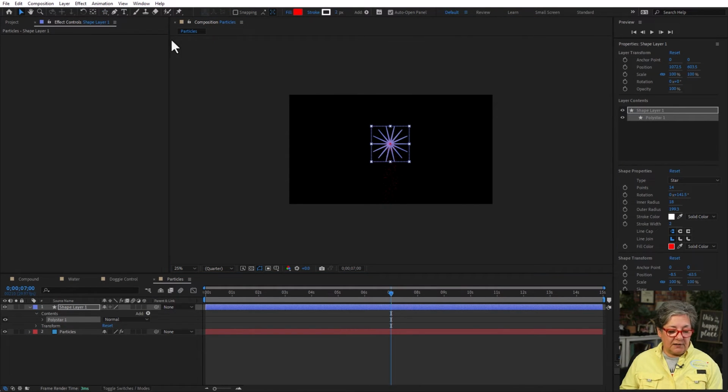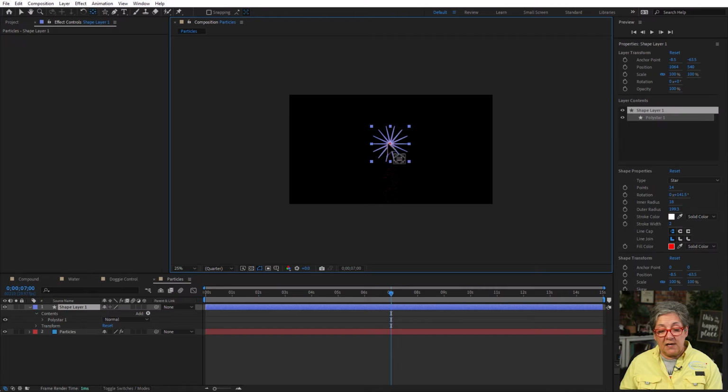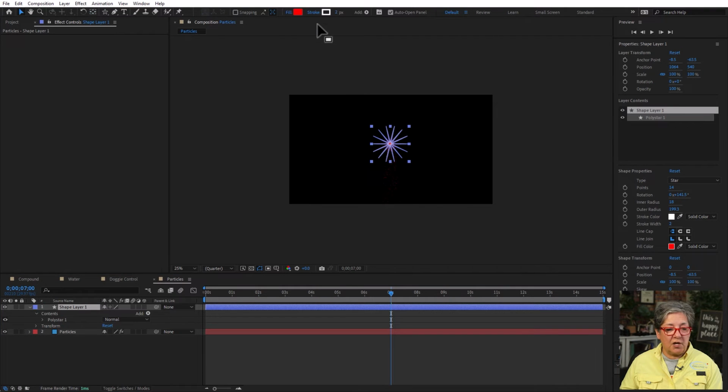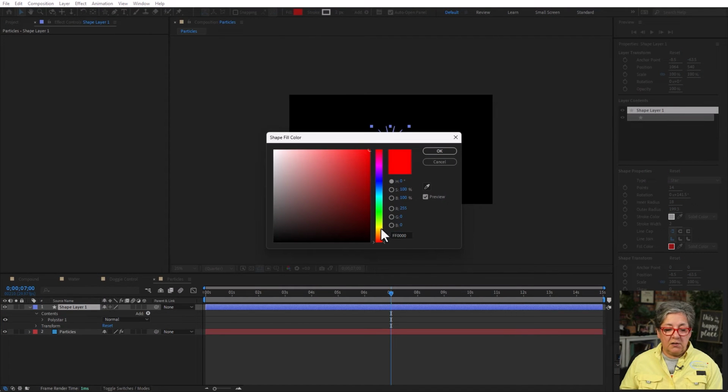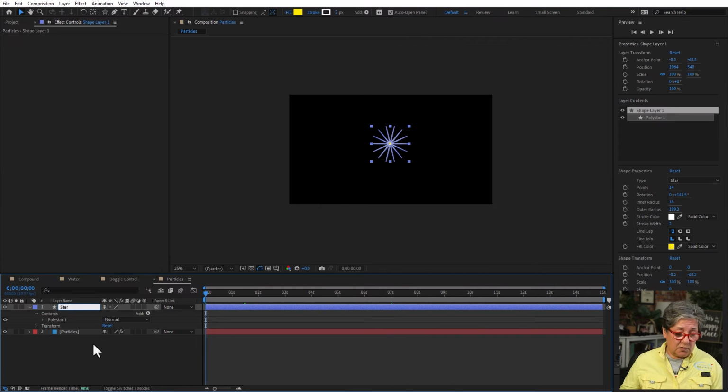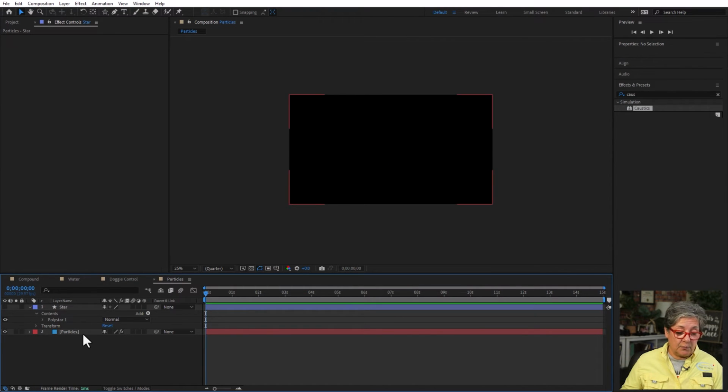I'm going to select my selection tool, press and hold Control, and now double click the anchor point tool. That centers the anchor point in the middle of that star. And then of course, I'm going to change the color of that star to be yellow. We have a shape layer, which I'm going to rename star, and I'm going to make it invisible.